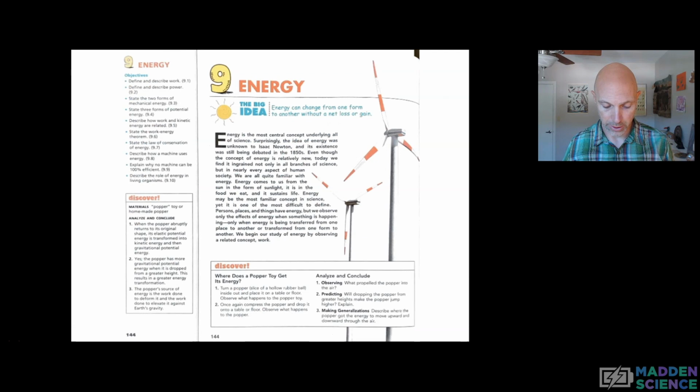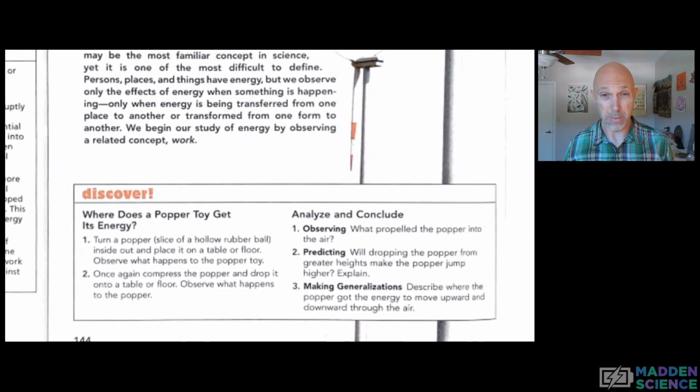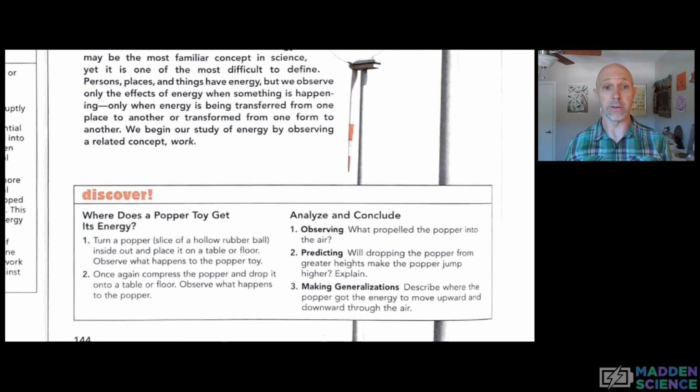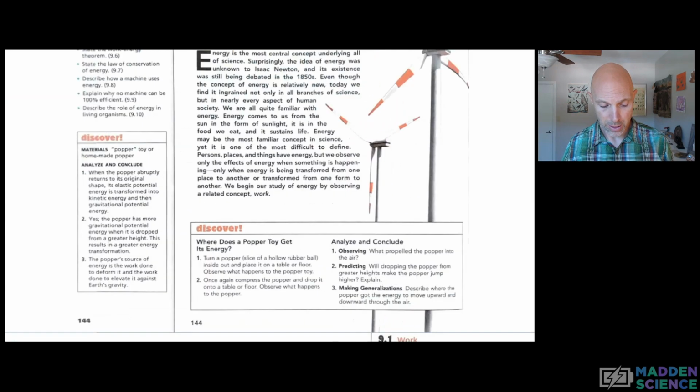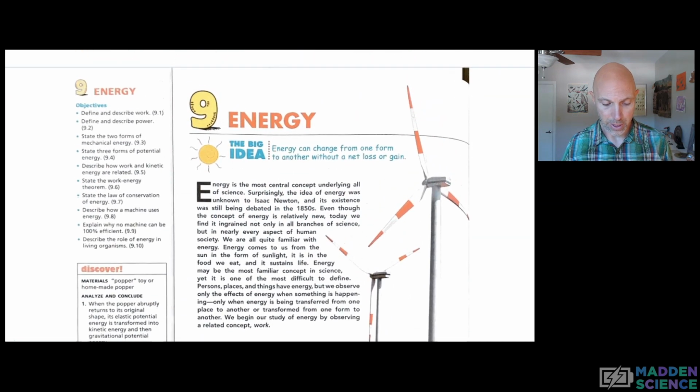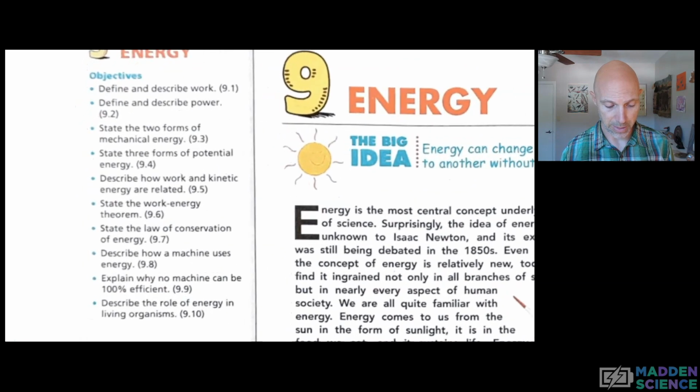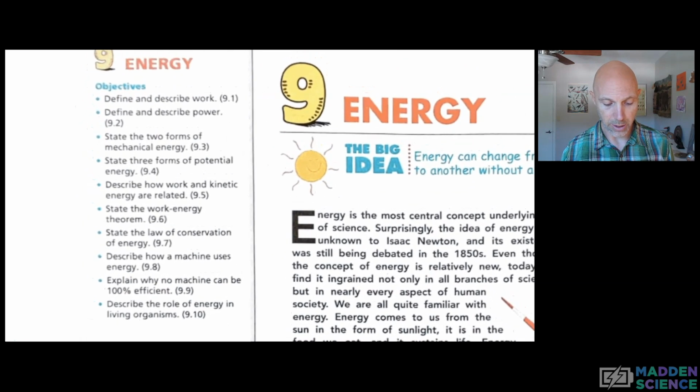Here are the pages in the book. An interesting thing to consider is what you might be able to do at home. If you can do this Discover activity, pause the video right now and check it out. Note too that I took a scan of the teacher's edition, so you can see some of the main objectives here. The only sections that we're covering for now are 9.1 and 9.2.